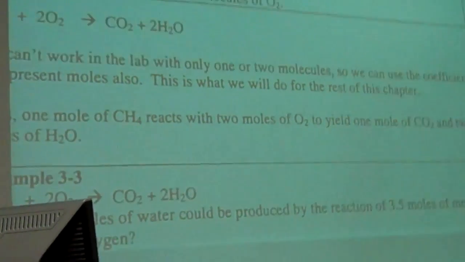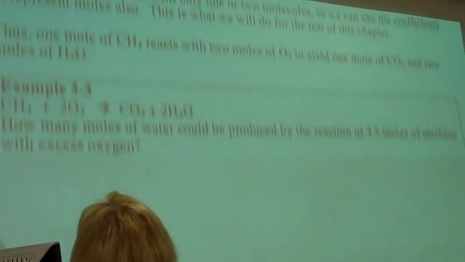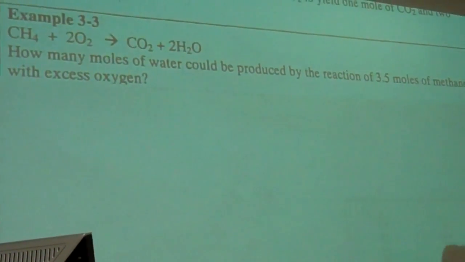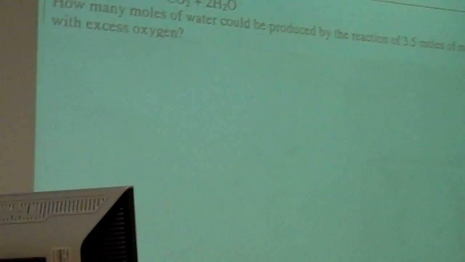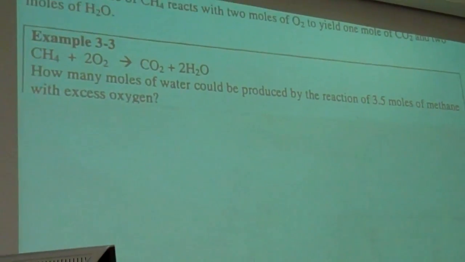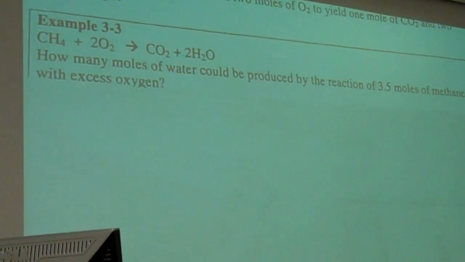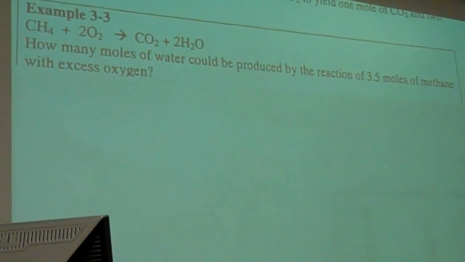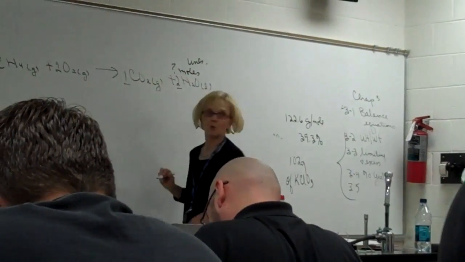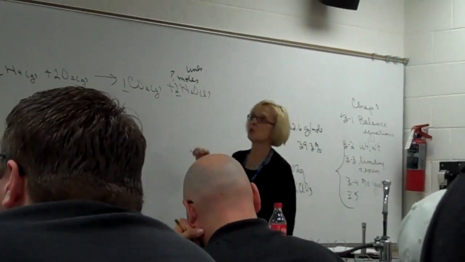Okay. This is 3,3 is what I want. They're using the very same equation. On 3,3, they just changed the numbers. Okay, how many moles of water? Boom. That means this is my unknown. And we want to know moles of water. Yeah, I could ask you grams of water, but it's asking you moles of water.